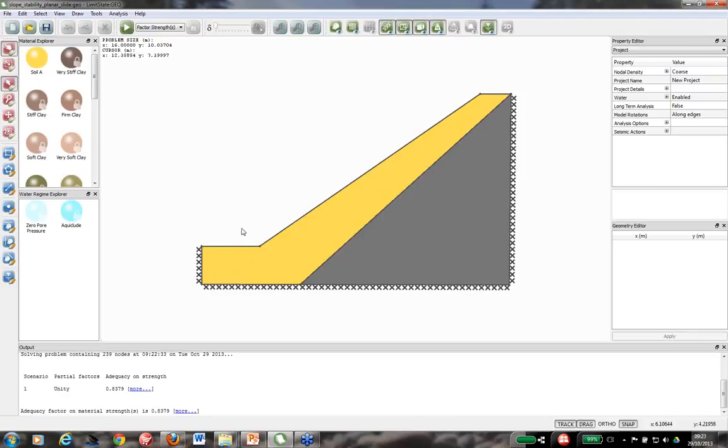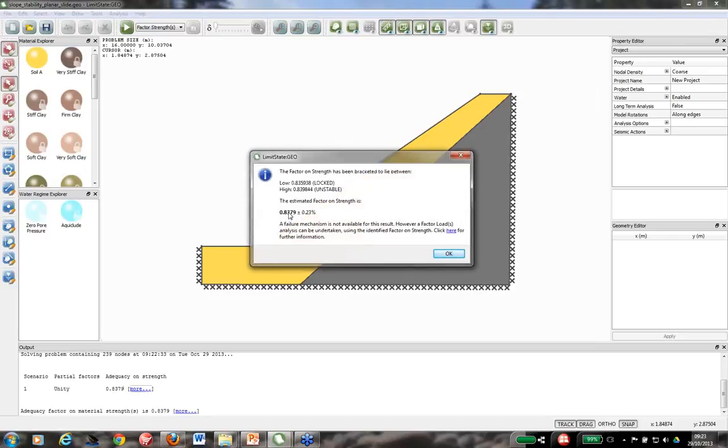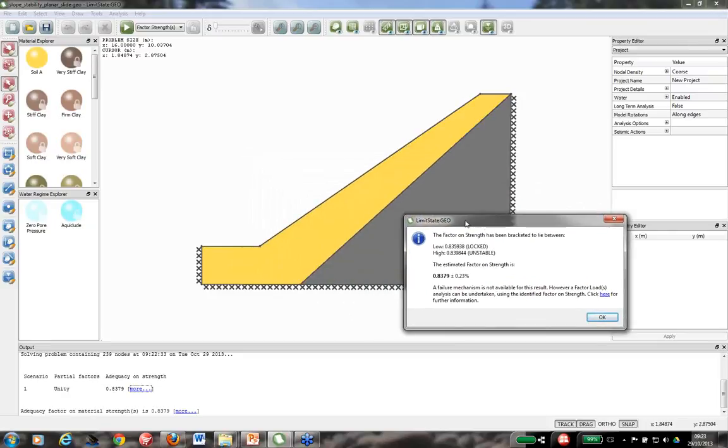Now, it's not displaying a failure mechanism because the critical failure mode is in fact an infinitesimally thin layer of soil sliding on the surface. And if we click this button more here, we see that what it's been able to do is bracket the answer between two values, what we call locked and unstable, as it's trying to find a solution between an angle of friction which gives a stable result and an angle of friction which gives an unstable result.